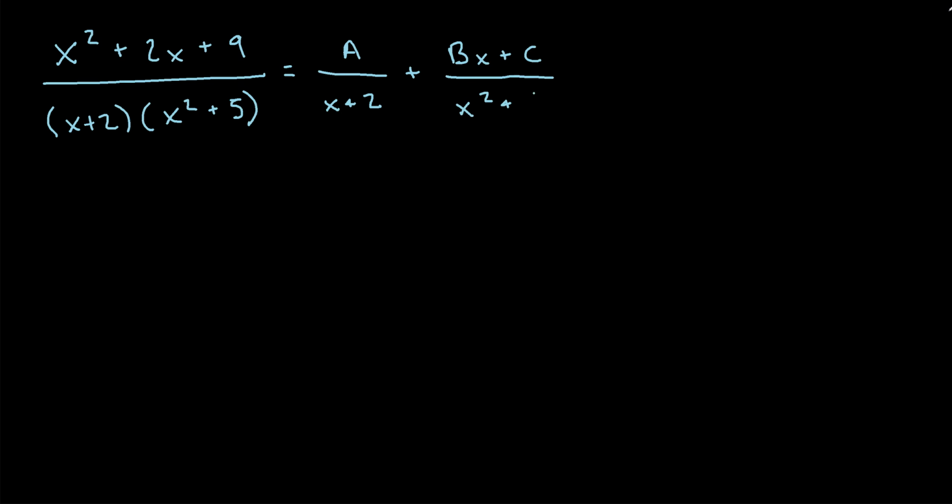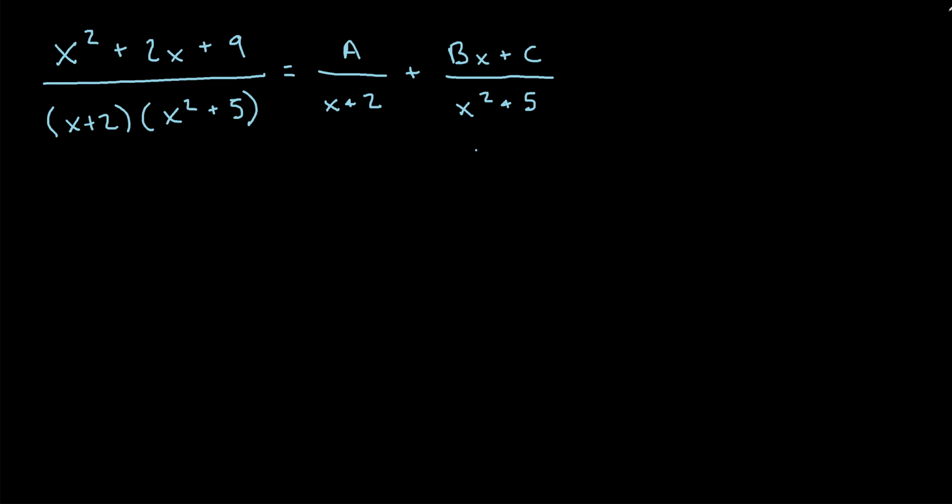So recall that when we decompose fractions like this, we want the numerator to have one power less than the denominator. So for example, the power of x squared plus 5 is 2. And the power up here in the numerator, bx plus c, we can imagine this x has a power of 1. So the numerator has a power that is 1 less than the denominator. So that's why we write bx plus c, as opposed to something like b or just c by itself, because that would be a constant with a power of 0. So keep that in mind.